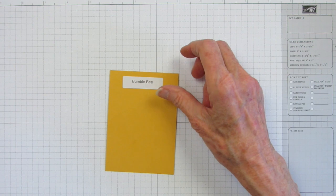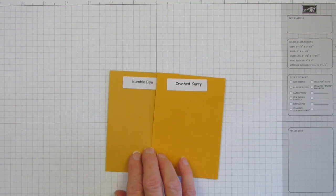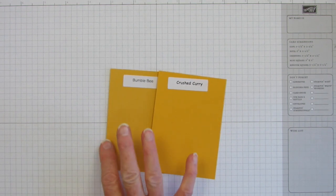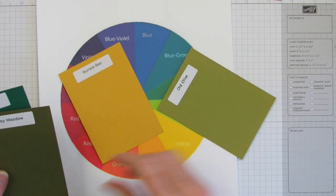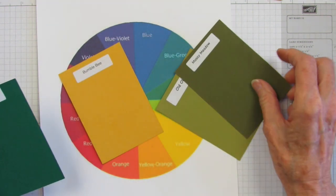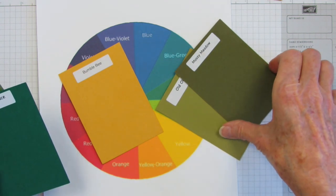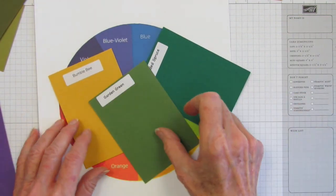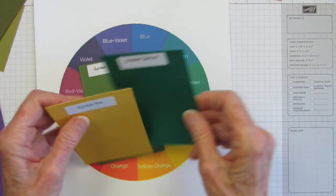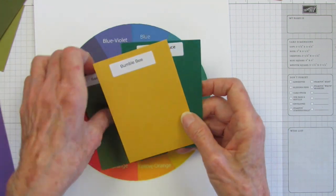First is Bumblebee. This is a lovely yellow, similar to Crushed Curry, although it's lighter and more muted or muddy. That tells me it has some white or gray in it. On one side of yellow are the yellow greens, like Old Olive and Mossy Meadow. You can even move into the bluer greens, like Shaded Spruce and Garden Green, which cool down the warm yellow a bit. I'm really liking Bumblebee with Shaded Spruce.